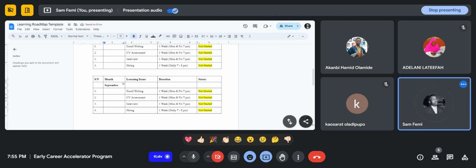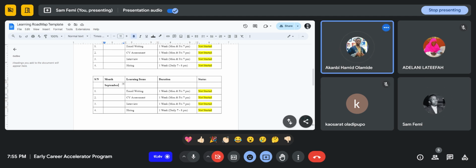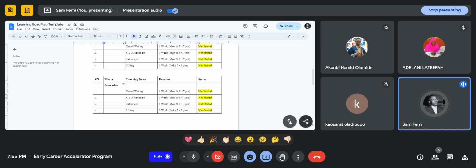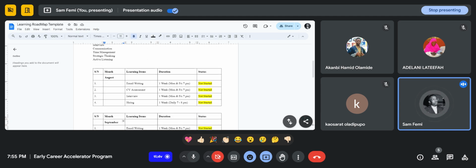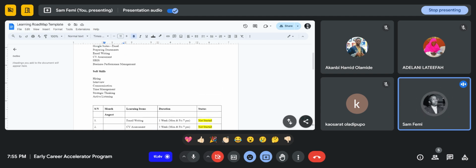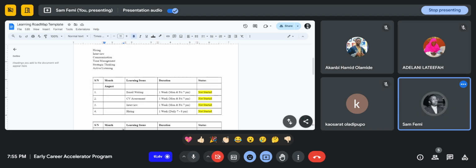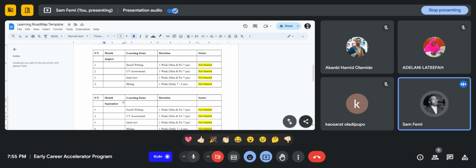This is a simple learning roadmap, not complicated. It covers all you need to do, and then you can come back and give yourself a review. The rest that we've not put in August, we'll bring down to September.